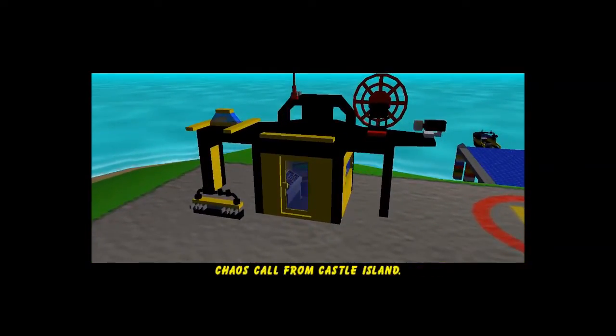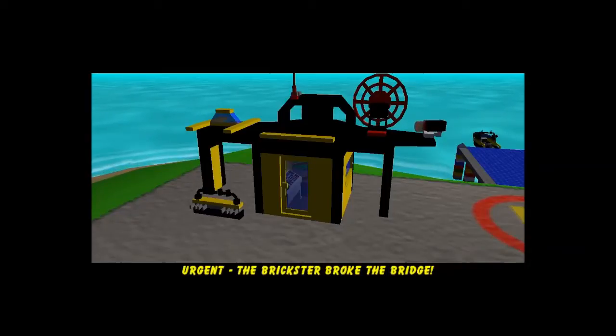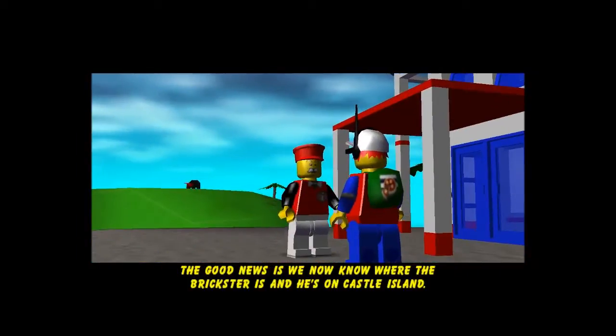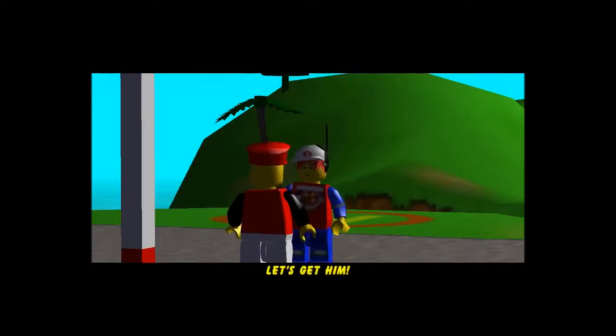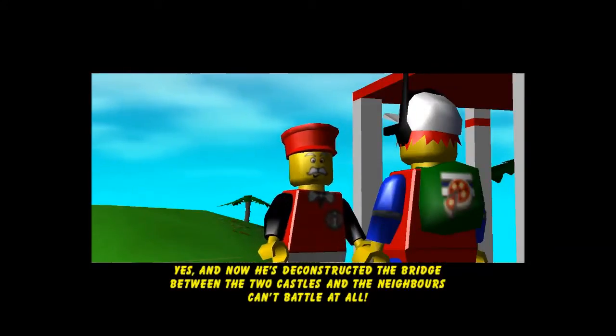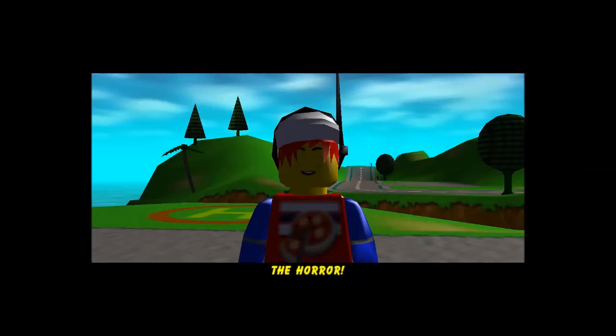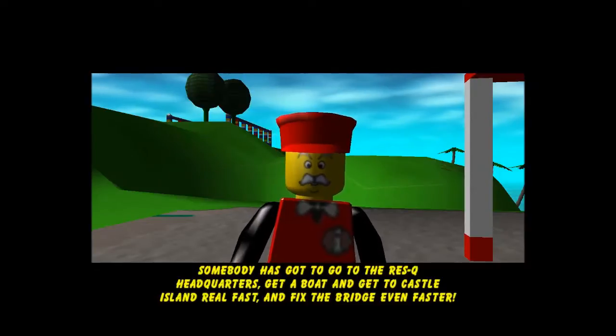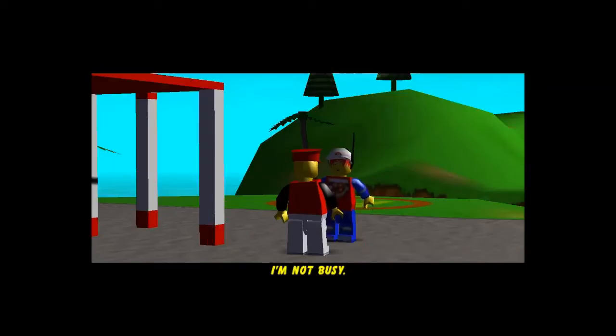Chaos call from Castle Island. Urgent. The Brickster broke the bridge. Bad news is, the Brickster has left Lego Island. The good news is we now know where the Brickster is, and he's on Castle Island. Let's get him! He owes me for the pizza! Priorities again. Yes! And now he's deconstructed the bridge between the two castles, and the neighbors can't battle at all. The horror! Exactly! Somebody has got to go to the rescue headquarters, get a boat, and get to Castle Island real fast and fix the bridge even faster. I'm not busy. Then, to the rescue headquarters.